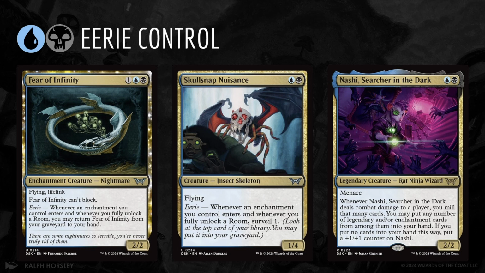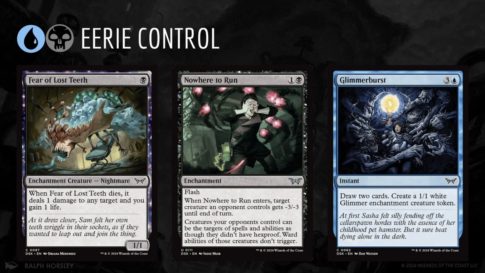Skullsnap Nuisance is a 2-mana 1/4 flying with the Eerie text. Whenever an enchantment enters, whenever you fully unlock a room, you surveil 1. And the rare here, Nashi, Searcher in the Dark, 2-mana 2/2 with Menace. When it hits the opponent, you mill that many cards, and then you could take enchantments from those milled cards and put them into your hand. So you're going to want to be running a high enchantment count to begin with, and Nashi will help you find those enchantments.